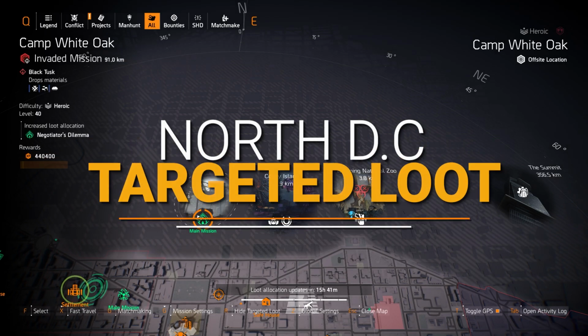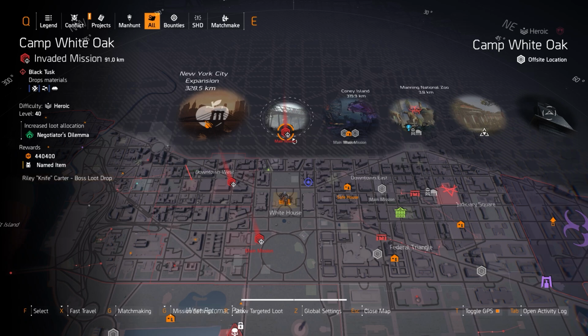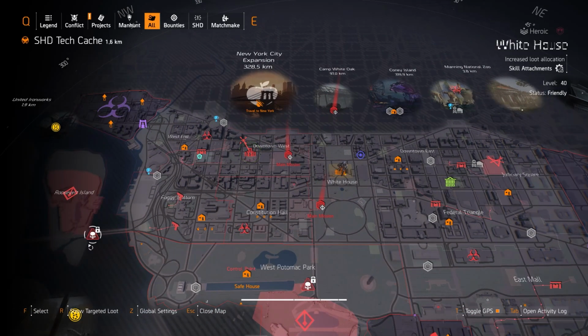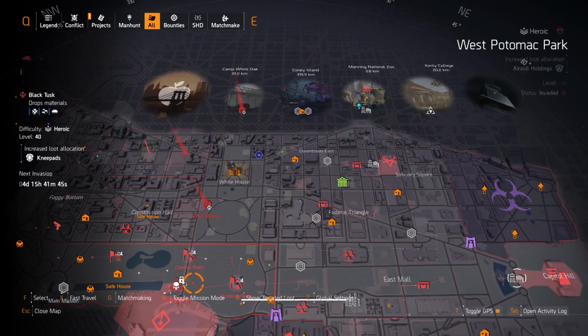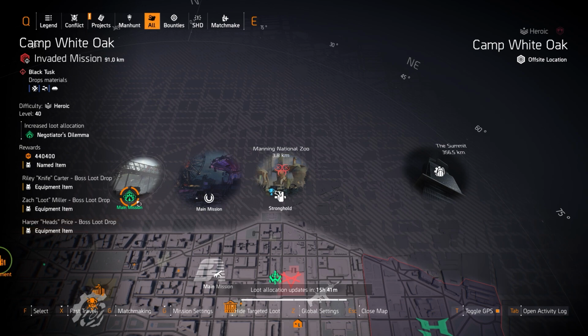Alright, agents, now we're over here on the north side, targeted loot highlights, and starting off with the invaded missions, it's Camp White Oak, Bank HQ, as well as DCD headquarters, and then, of course, Roosevelt Island and Tidal Basin Stronghold as the last strongholds. As far as the targeted loot goes, we got Negotiator's Dilemma at Camp White Oak.